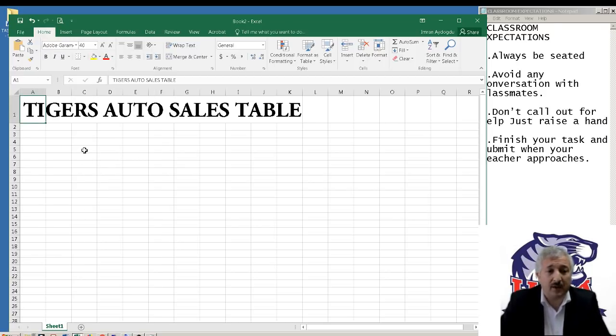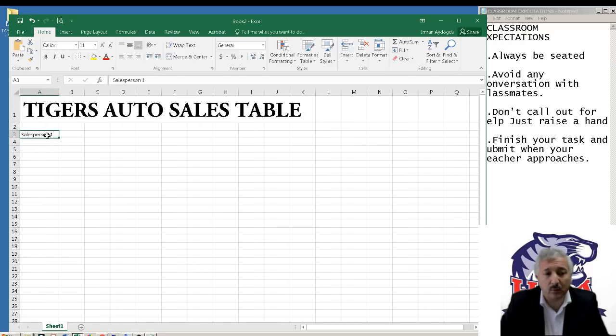So once I did this, I'm going to put the names of the persons and the months, right? So I'm going to put the names here. So I'm going to write salesperson 1. You can just put names, it's your choice. I am going to make this wider because I don't want the salesperson 1 to be not fitting there. As we did always, I'm going to drag this.